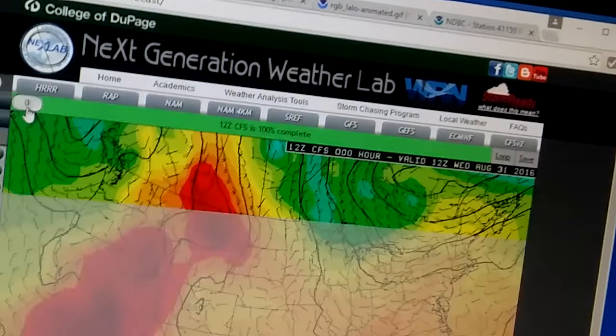This model is showing something similar. I'm going to look at the European model right now, because I haven't looked at that earlier today. The European model shows... yeah, that looks bad. The European model shows a hurricane just pummeling right off the coast of New York City. Okay, this looks bad.